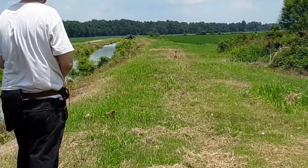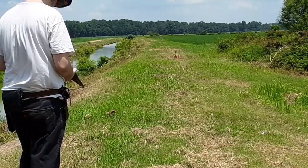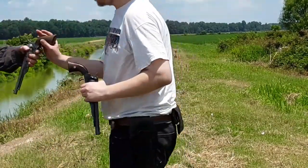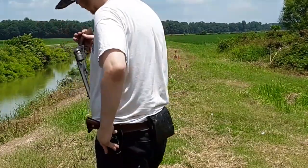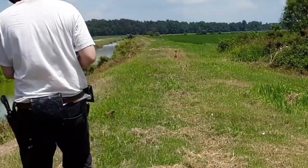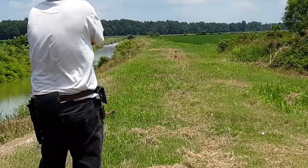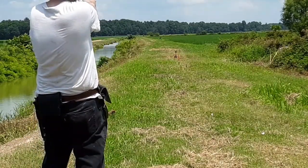I think that he probably felt that one go by too. Yeah, I don't shoot. Try some out of this Colt. Hold that dead on what you want to hit. It's a while since I shot a Colt. Make sure you elevate that when you cock it, otherwise the caps will fall down inside.